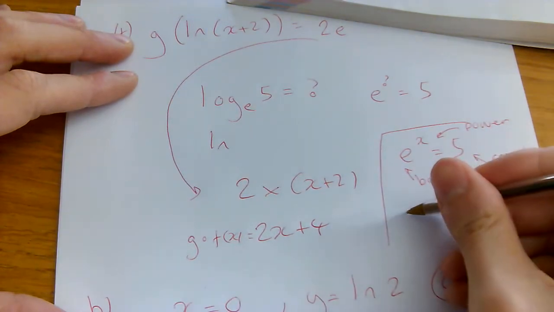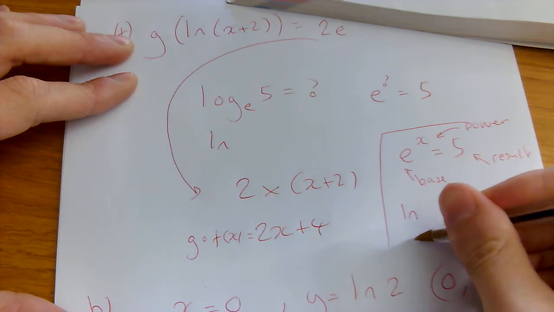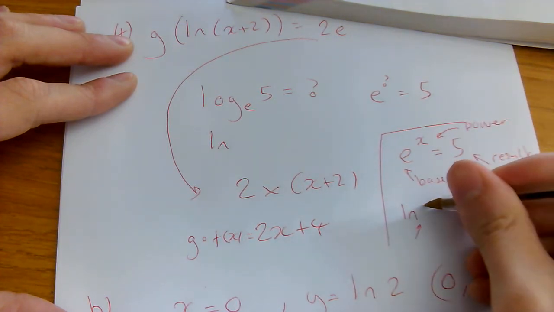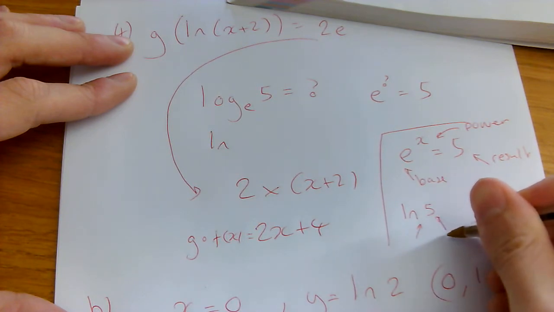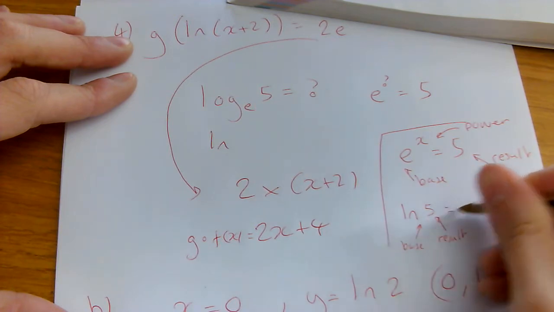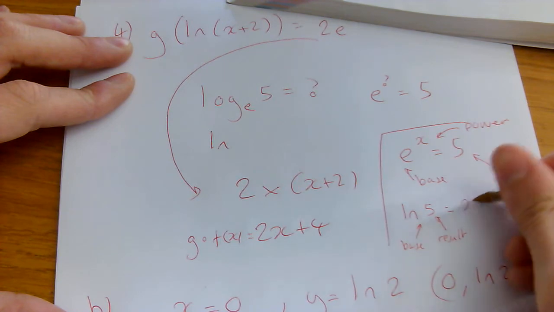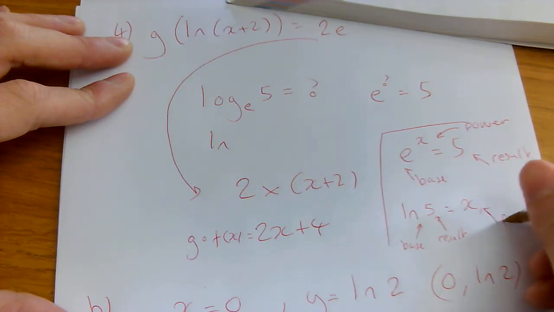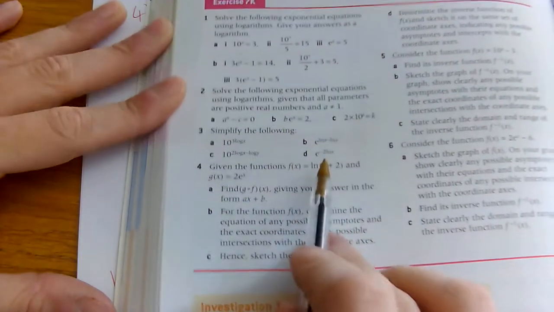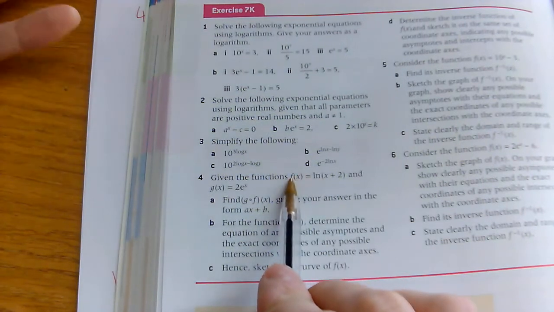When we write it as a log, we're saying that the base is e. We're saying the result is in here. That's the 5. And the power is now the answer to this expression. So in this case, we don't know what it is. It's going to be x. And that's the power. So going back to this function here, how would we get the result of this to be 0 so we can find the intercept?